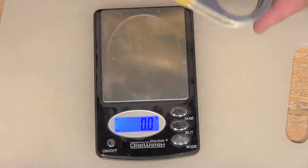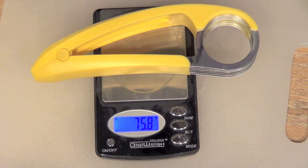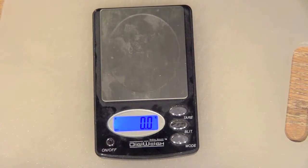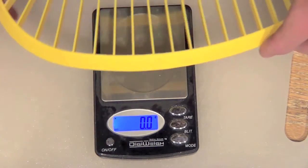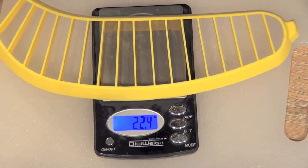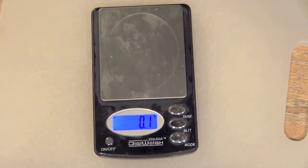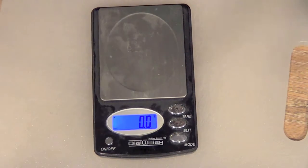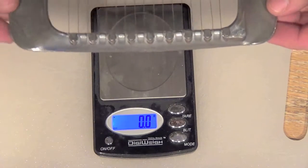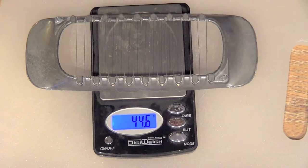Next we'll try the Bonanza. That's a little bit heavy at just under 76 grams. Of course, the Hutzler 571. Very, very light at 22.5 grams. For those of you who will be cutting butter on the trail, we still have the Hutzler butter cutter, which, as we've seen, does work with smaller bananas. At just under 45 grams.